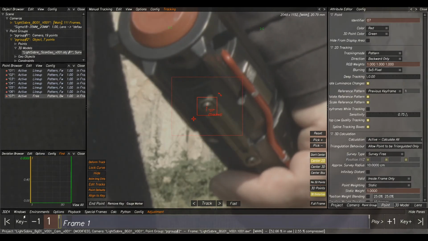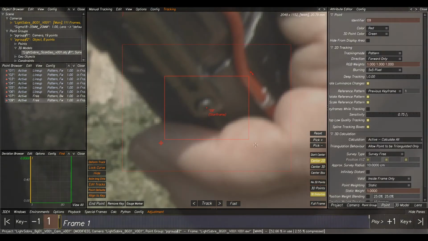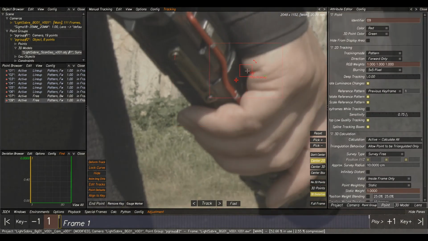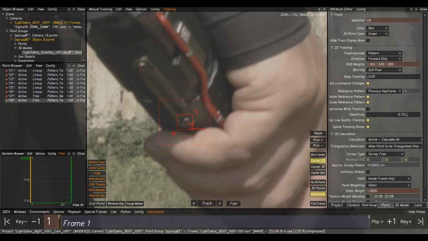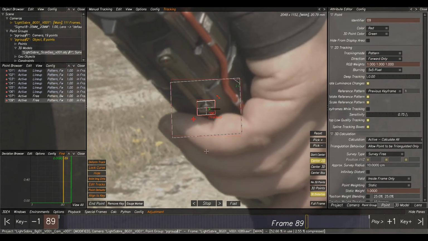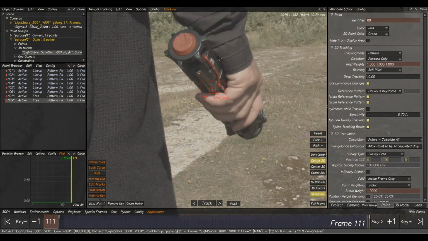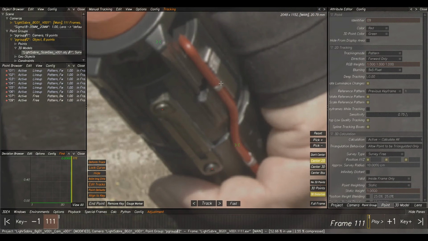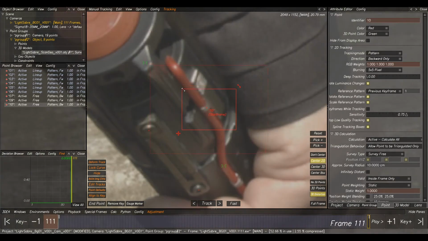There's quite a bit of motion blur in this, so you might get some bumps and lumps in your tracks that we can't really do much about. But if we get a good all-round sort of camera track, and a good all-round sort of track from our 2D points, it should be okay. Motion blur can be a bit of a pain sometimes. Pick areas that we can identify a bit easier.